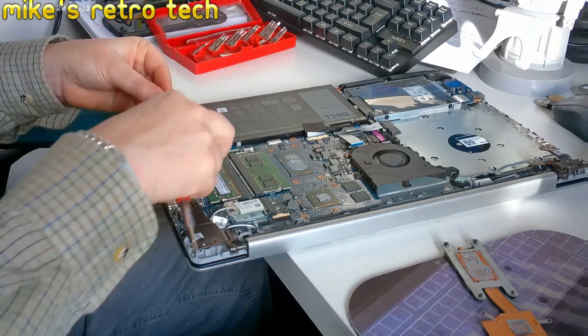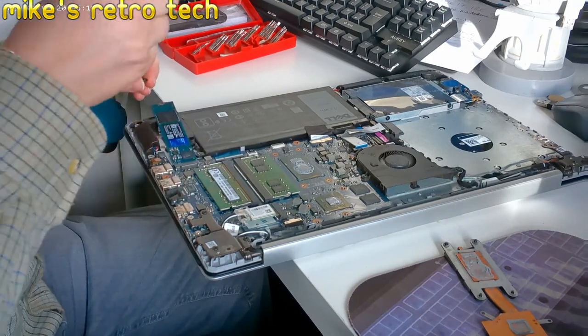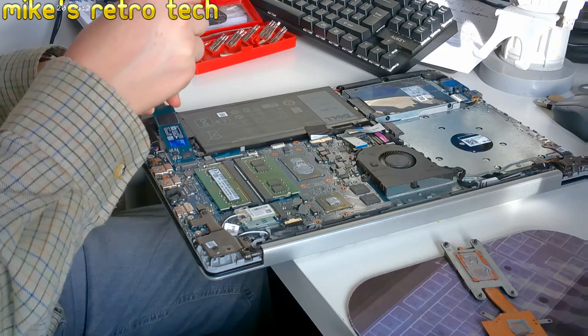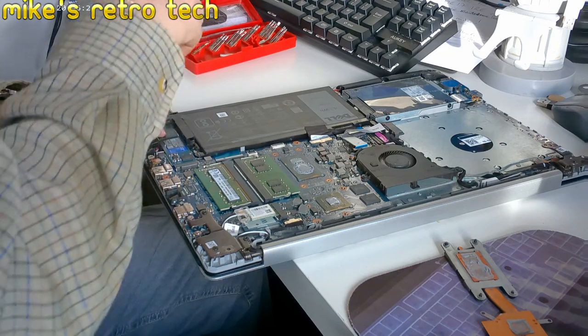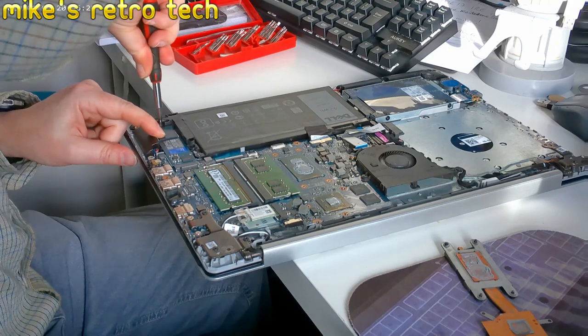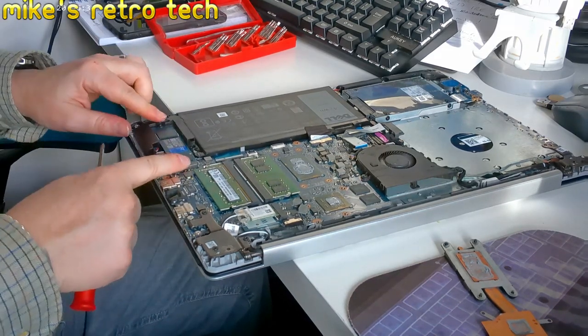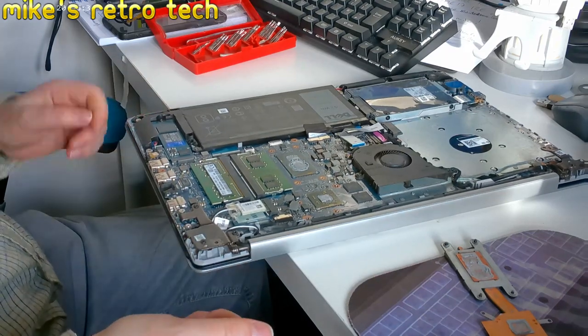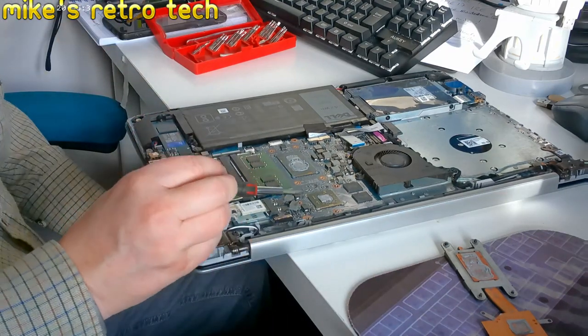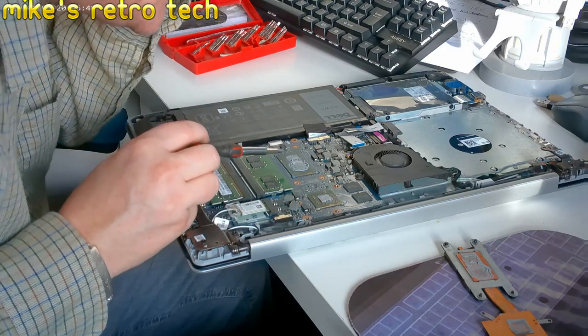Why has that come out of there? Because it wasn't clicked in properly. Now that's clicked in properly. Right, okay, so graphics chip, possibly, and then CPU.